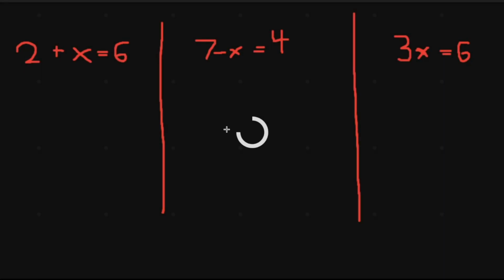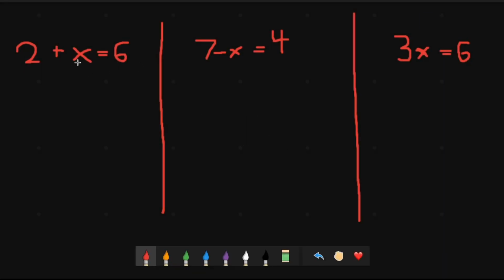Basically, the goal of solving an algebraic equation, how you do it, is you want to isolate the variable on one side of the equal sign and the numbers on the other side of the equal sign. What that means is I want to keep x on one side of the equal sign, and I want to bring this 2 to the other side so that we can achieve that. As this is a positive 2, we see no negative sign in front of it, I would have to subtract 2 from both sides of the equation in order to do so.